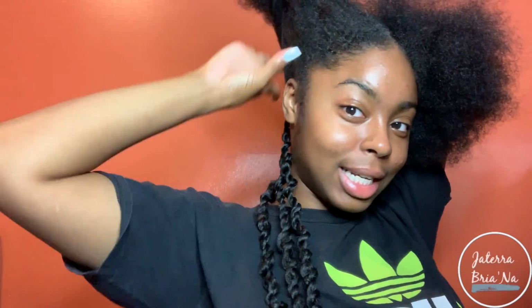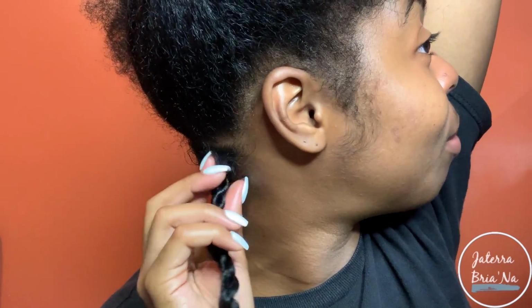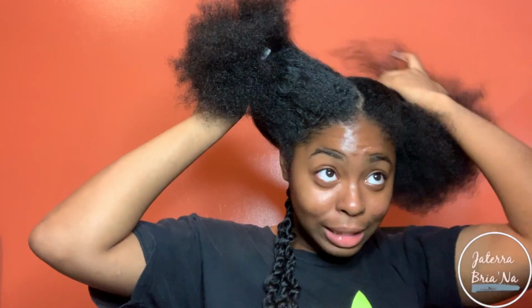Okay, you guys, so I basically had to go teach myself how to do them, but I did my back row. So far I have 3 in, and they are so cute. Let me show you the length. They are super long, like literally long to my thumbs, okay? And they're chunky and cute and super duper tight. I don't know if y'all can see that, but they are really tight to my scalp, and I really like them. Okay, so let me show you guys how I did it now that I've taught myself.